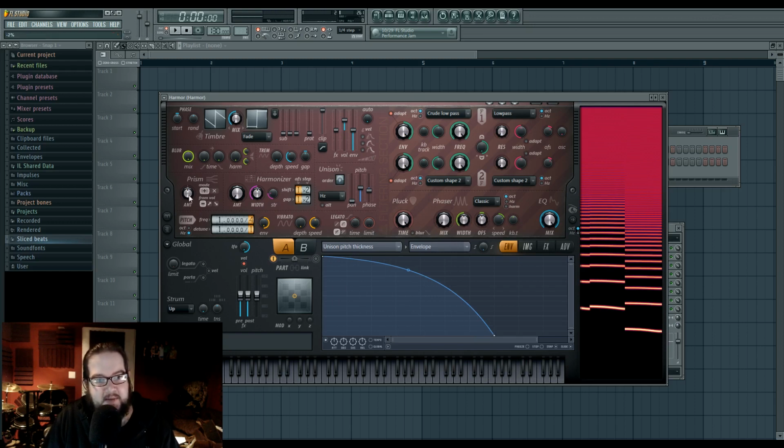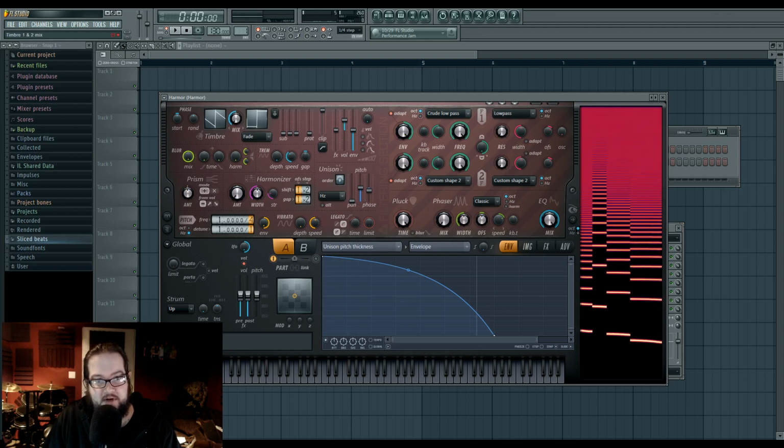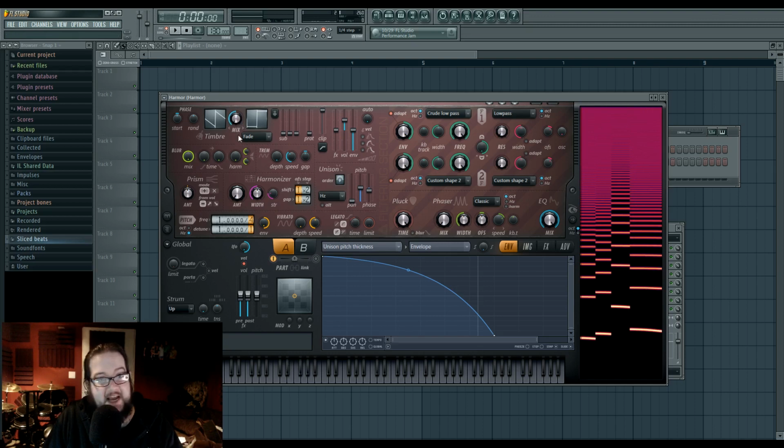Have a little bit of prism on just for a little bitness. And then turn it into a square. There's two ways you can do this. The way that I like to do it is to use the detune option to set it to 2. You can also just turn it up over here. As you can see, there's a bit of a timbre difference to that.